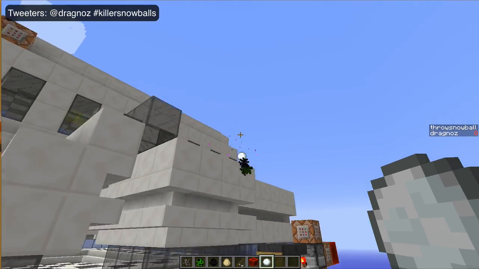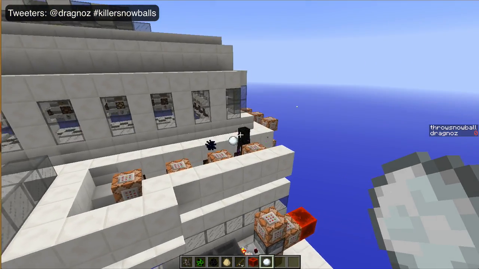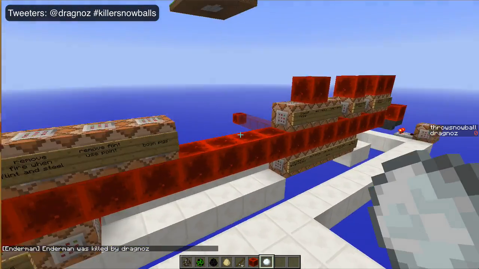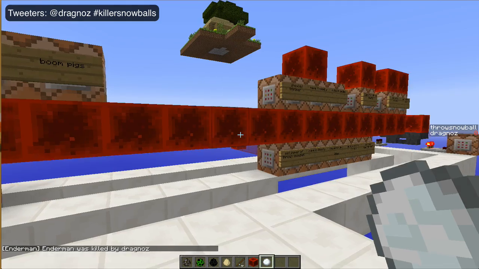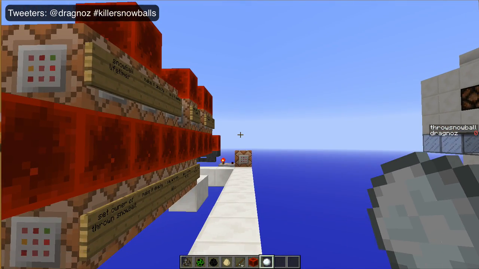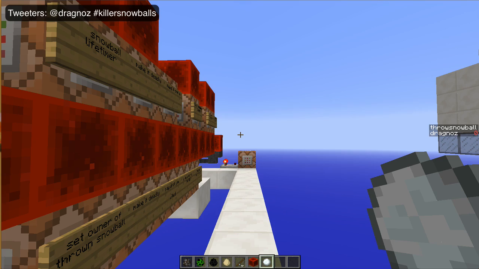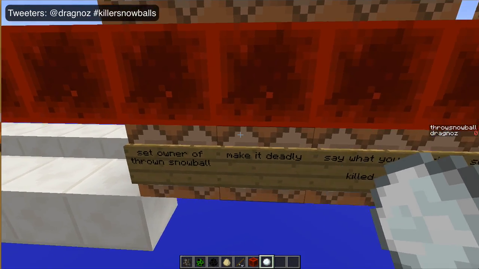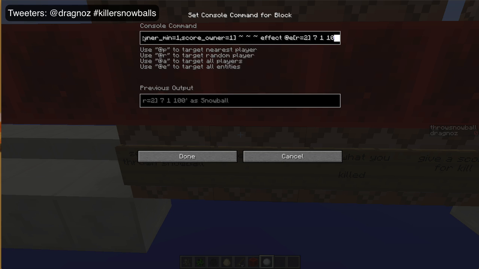Okay, so that's... come on, get away. Gotcha. So that snowball now belongs to me. So if player 2 throws a snowball, that snowball will have an owner score of 2. So when I'm hit by that snowball, we will know that I didn't throw it, but somebody else threw it.